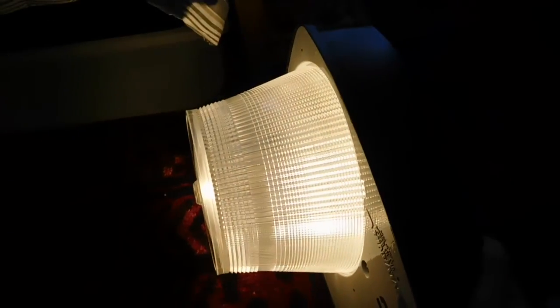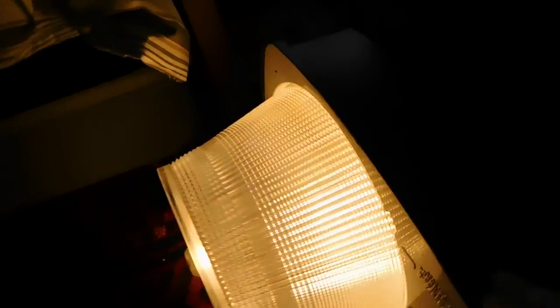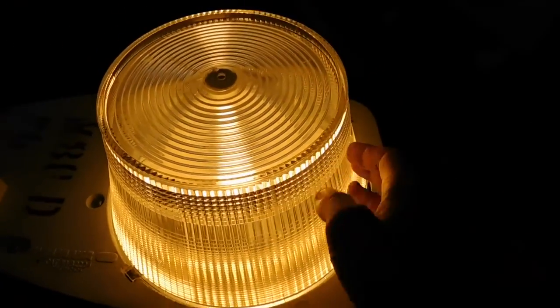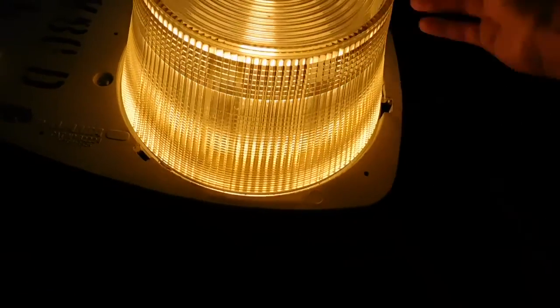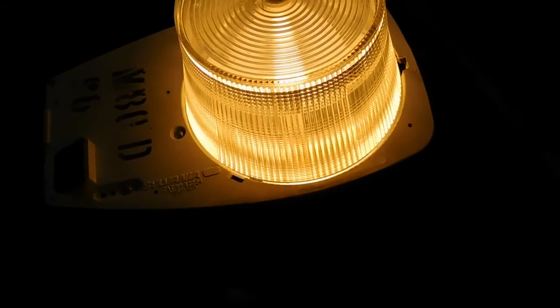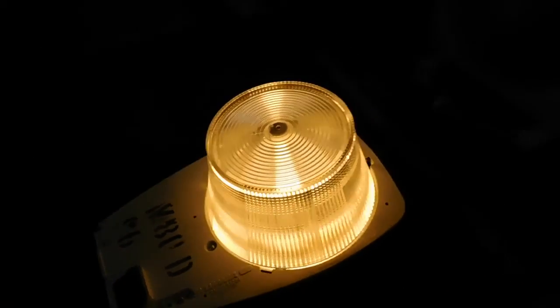These were a very effective lamp in their day for their wattage. Compared to the modern lamps, which are like 20 watts or something, but they don't last as long as these — these have been around since the 80s. It's pretty good in terms of efficiency and its bloom and output. The diffuser definitely helps throw the light out. I could leave it like this — it's just a plug-in type lamp, I could even bolt it up on the wall and have it as a night light, though it's a bit bright for that. I could use it as a reading light or something.